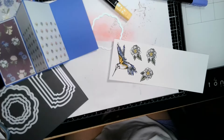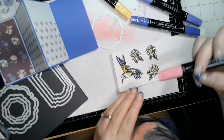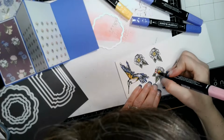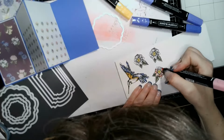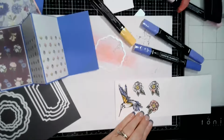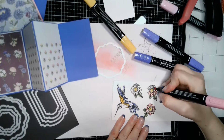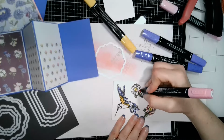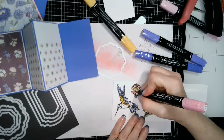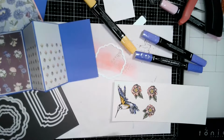I think I want my flowers to be pink. Actually, I might want... Now we'll see. Is my head in your way? Oh, you know what? I've actually got my camera all askewed. Look at that. See? I should have been watching what I was doing. There we go. Maybe not. Maybe a little more. There we go.